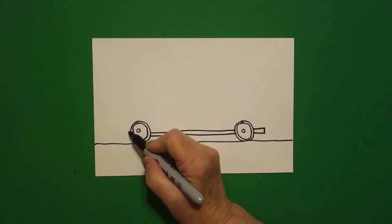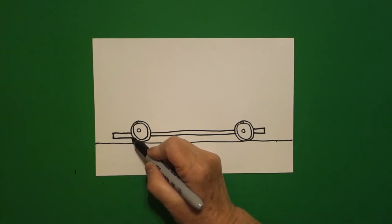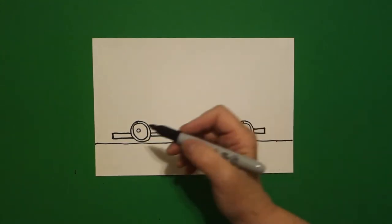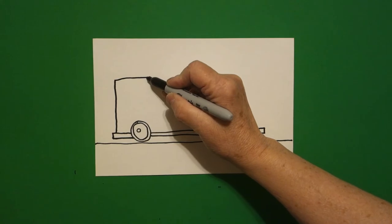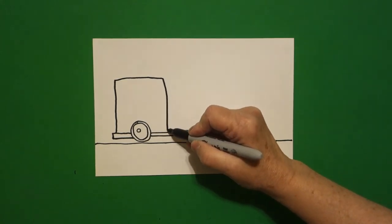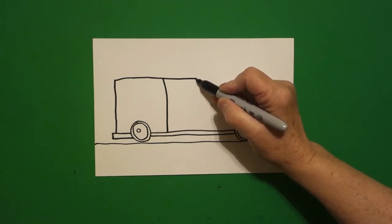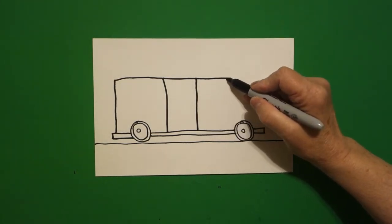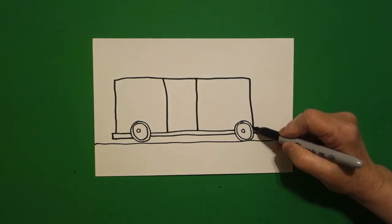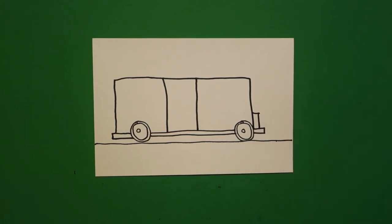I'm going to jump over to the left, and I'm going to draw straight line down, straight line over, connect. Starting back over here on the left, I'm going to draw a straight line up, straight line over, straight line down, connect. Right next to that, I'm going to draw straight line over, straight line down, connect. And right over here again, straight line over, straight line down, connect. Right on this right hand side, I'm just going to draw a little straight line out, straight line down, connect.